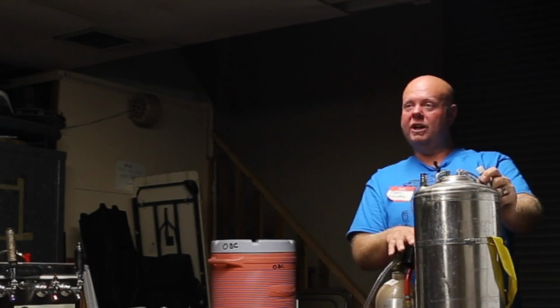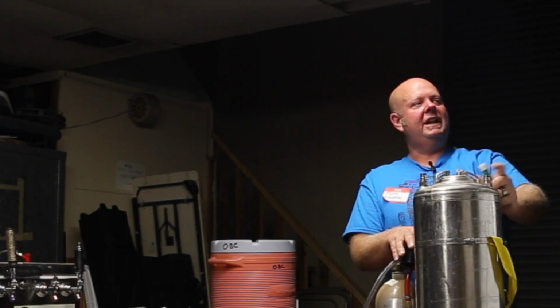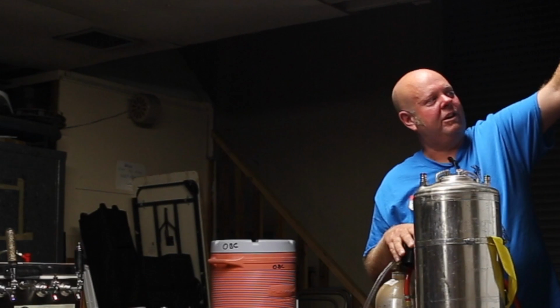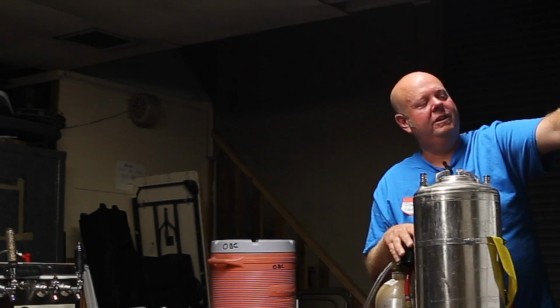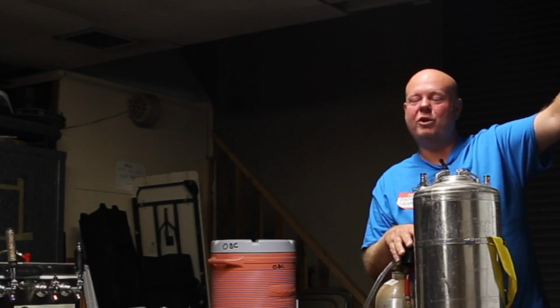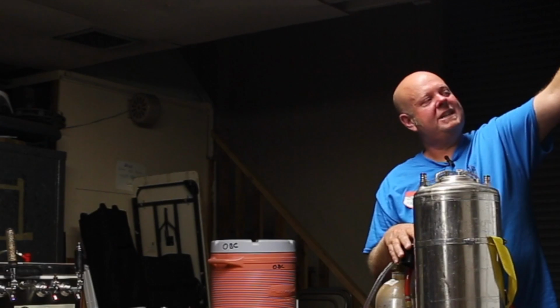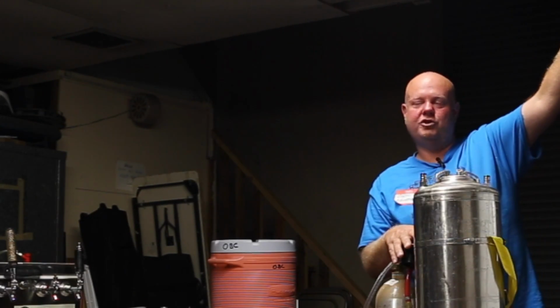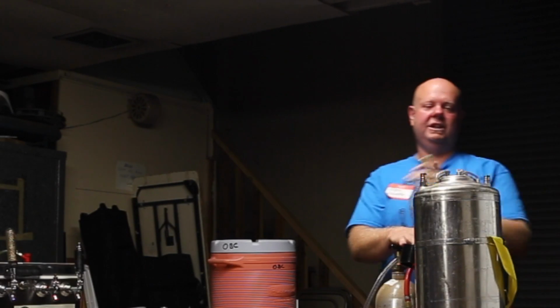Now, it certainly will work. It might take several days, maybe a week to get it just where you want it. That's because that's not a lot of surface area. So for that CO2 to get in here and then work its way down and saturate this whole thing to that pressure takes quite a while. If you can increase that surface area, you will drastically increase how quickly the CO2 dissolves into that.